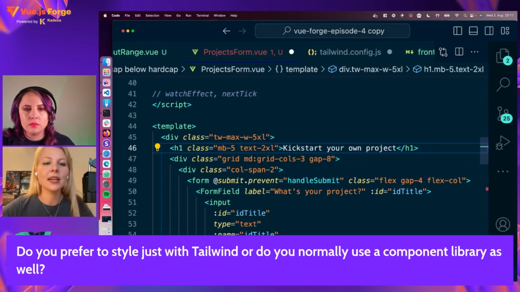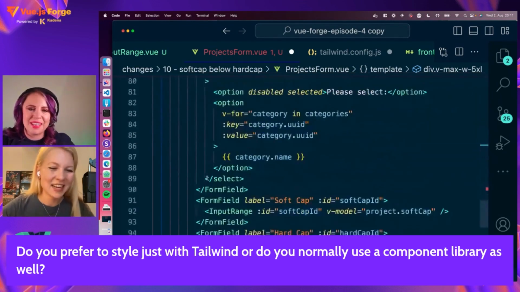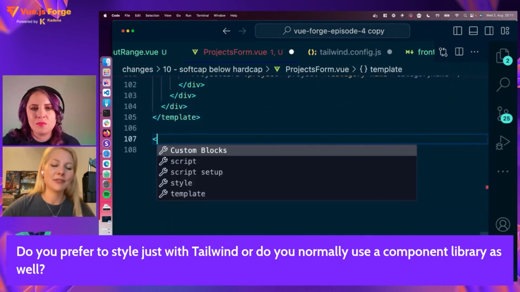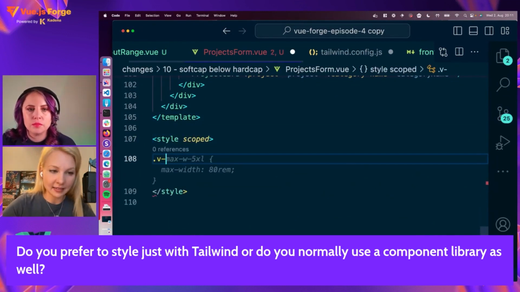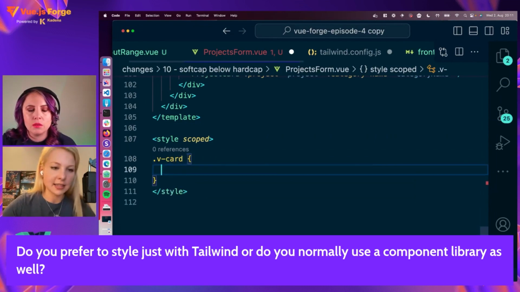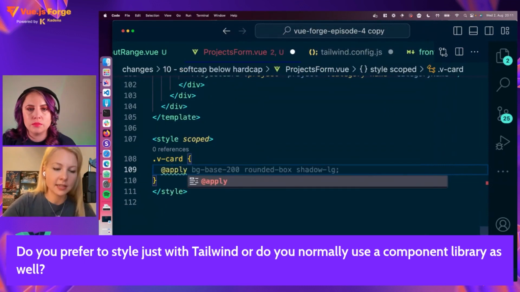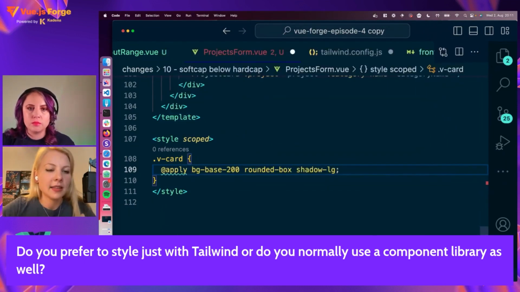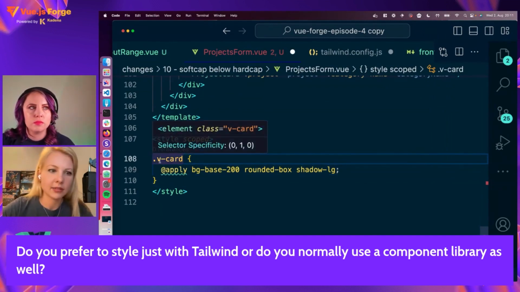For my own components that we are writing, we are prefixing it then with v. And with that, we mean just Vue. I mean, or Vanessa, just kidding, prefix for Vue, and with Vue we mean the style scoped block that we can define here, like card, and then I can either add a margin or you can also use apply. And there is also a third version that we are doing. So v is a prefix for inline, so inside of components, single file components.